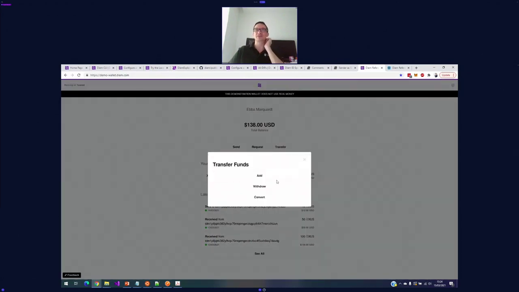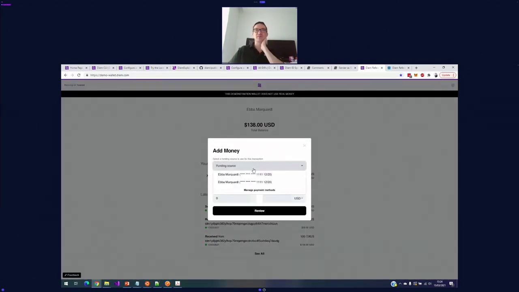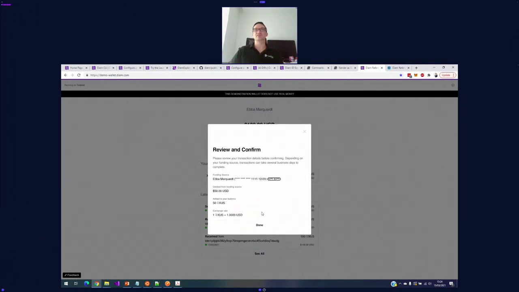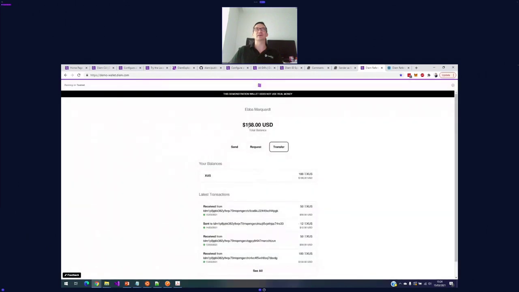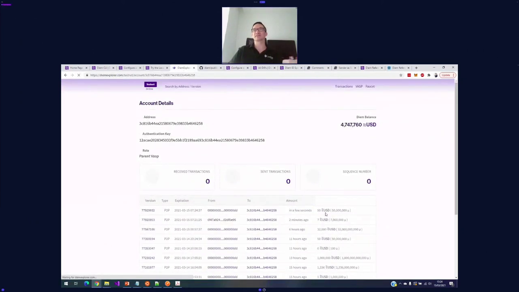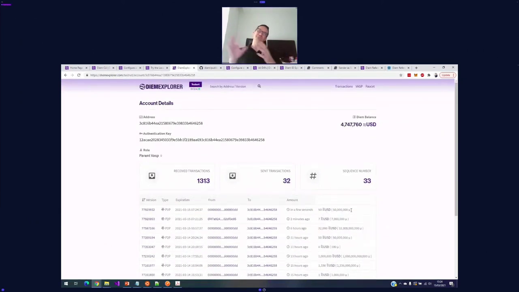But it's kind of cool because you can go and add a balance. I can choose my funding source, which is just simulated. Let's say I want to add 50 USD to this wallet, and I confirm that transaction. That was done, and now that is reflected here. It does actually publish that onto the blockchain network. So if I refresh this page for this wallet, we find that the 50 has been added. So a one-way view, but nonetheless, the network is indeed powering the transactions.